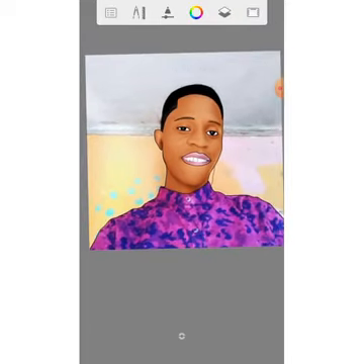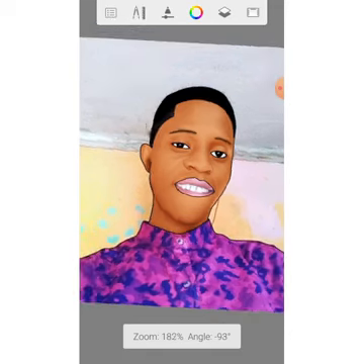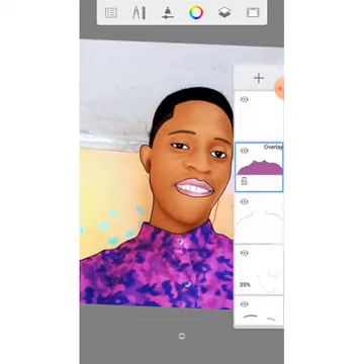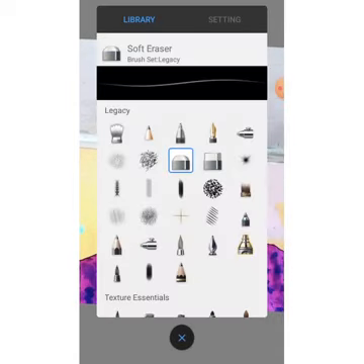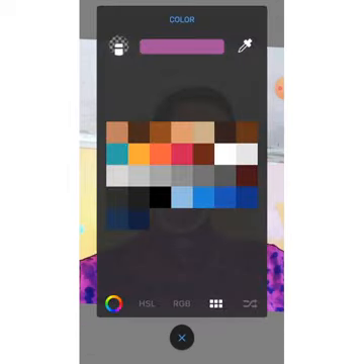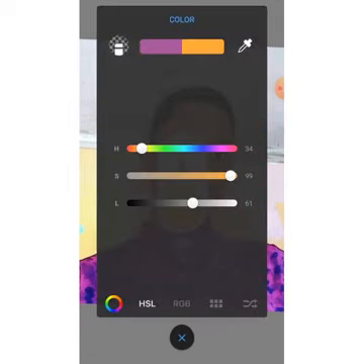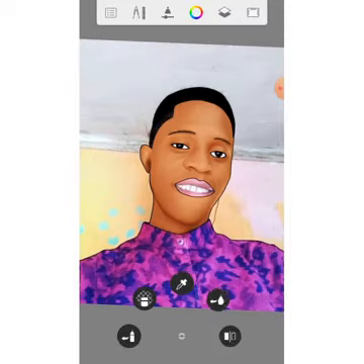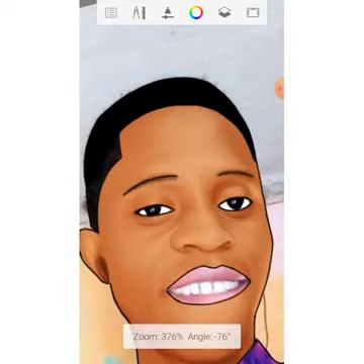Now the next thing I'm going to do is, there are some parts of the face that are light. What you just need to do is create another new layer for the face part. Then you click on your glue brush. Can you see? Then you change the color to yellow. The yellow, I'll make it a little bit white. I will adjust it. A little bit white. Can you see now? There are some places I want to adjust.